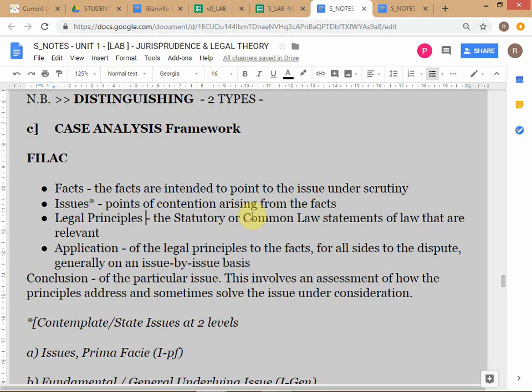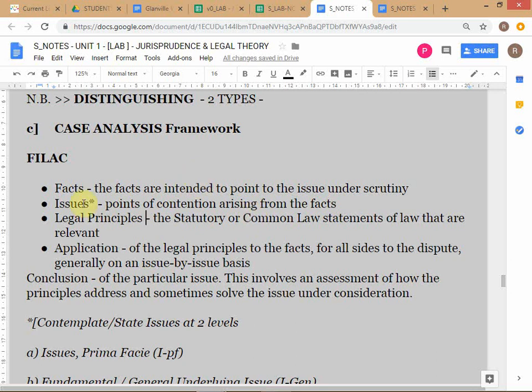Most of you are reading judgments for the first time. So first is facts. It may seem a little bit silly to talk about facts because it's so simple, but in many cases you'll notice that the facts are also quite complex. So it's important to have a good handle on the facts. As a famous judge in India, I think Krishna Iyer, said, first get your facts right, then you can twist them as much as you want. Many times lawyers don't even have the facts right. That is another problem, especially the ones who are very busy, covering so many cases that they don't have time to read the brief properly.